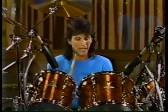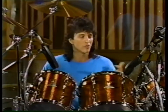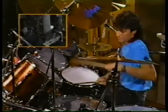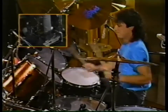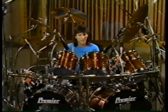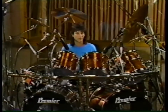Now, I'm playing both hands on one drum, snare drum. I can also do two hands anywhere I want, like this. Another thing to do is to put one hand on one drum, one hand on another, like this. It's a totally different sound.